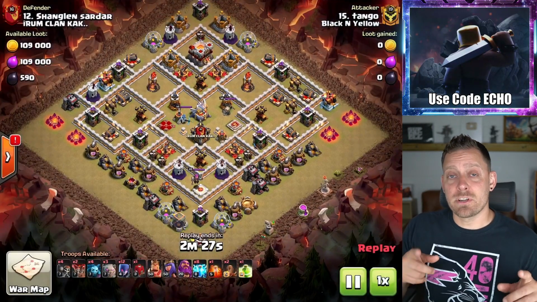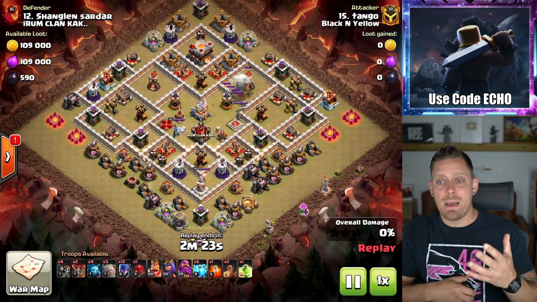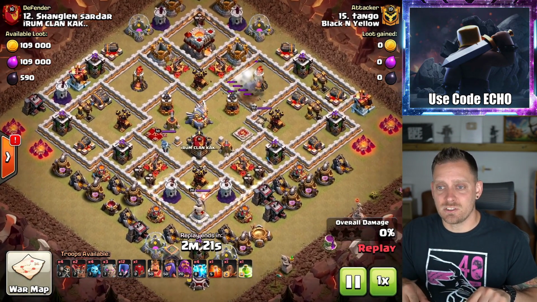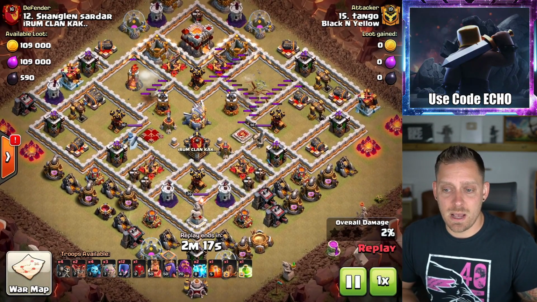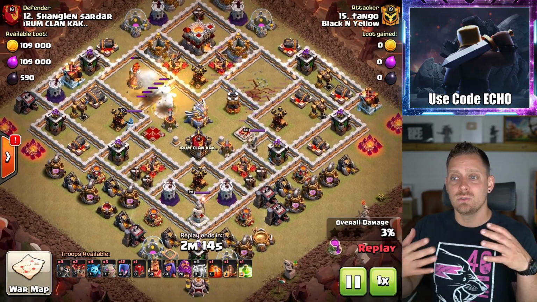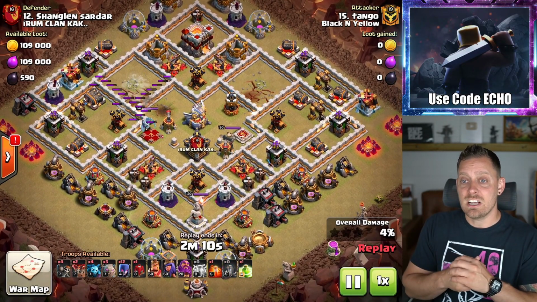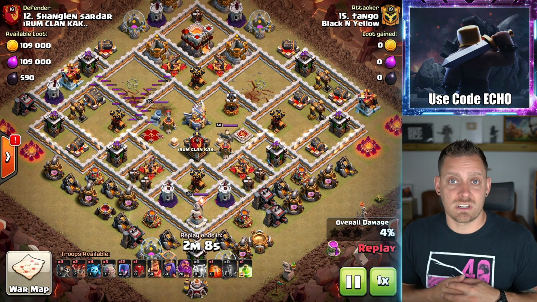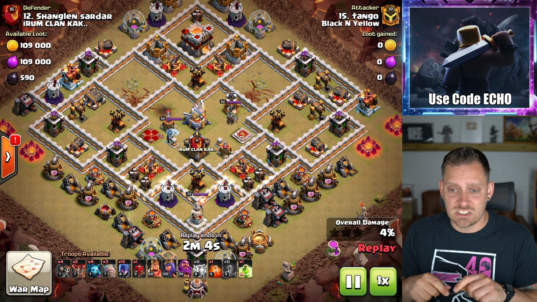But you know, I figured I'd bring you one other strategy that's still a witch spam attack, but instead of using bat spells, using lightning spells. Look at this, taking down the multi-Inferno Towers with the lightning spells and the earthquake spells. So doing this, Tango is able to take down multiple defenses on the base, specifically those multi-target Infernos, which are a pain in the butt for really your entire attack, but mostly those witches and all that spam that you're trying to create.